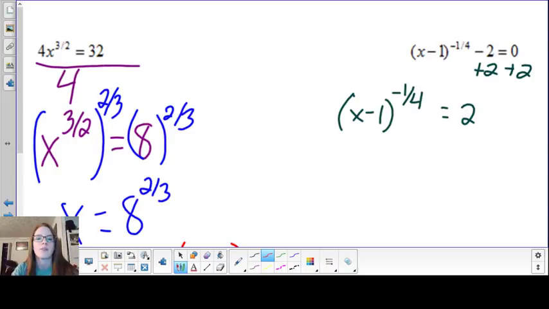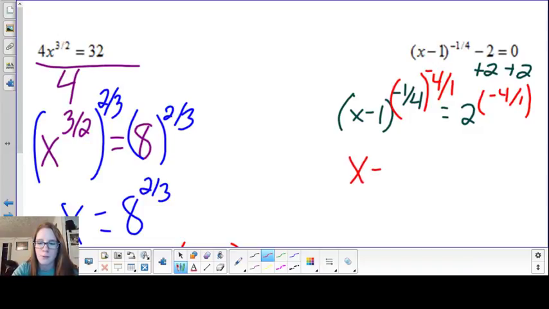Okay. I want to get rid of the exponent now because I want to get to x. So I'm going to multiply by the opposite of what I see. I have 1/4, so I want to multiply by 4/1. And because it's negative, I'm going to throw the negative on with it to cancel it out because I want it to be positive. If I left just the negative and didn't multiply by it, it would change. It wouldn't make it go away all the way. I'd still have a negative exponent, which we don't want.